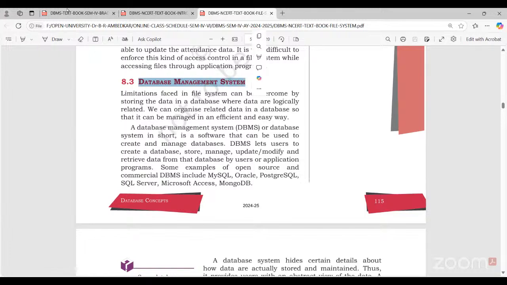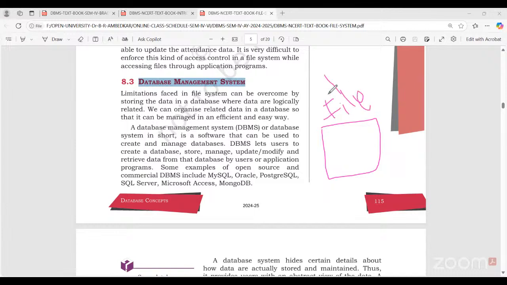Why was the database management system introduced? Because of these problems in the file system. Before the file system, we discussed data, the type of data, and the structure of data.